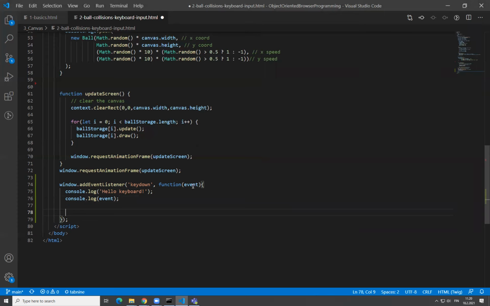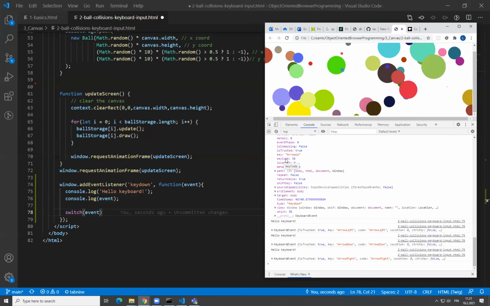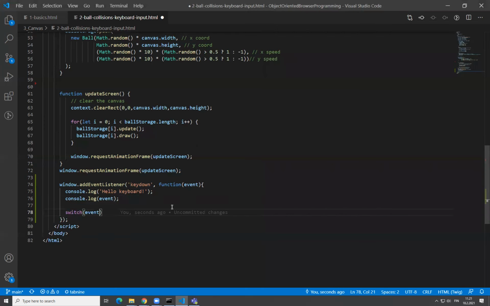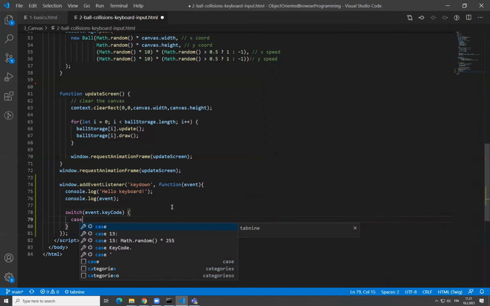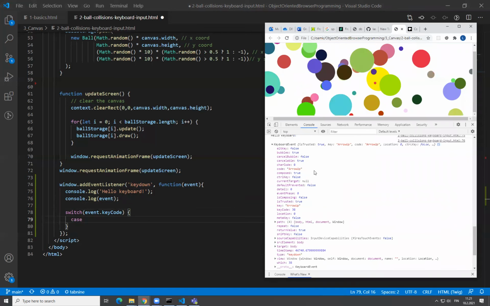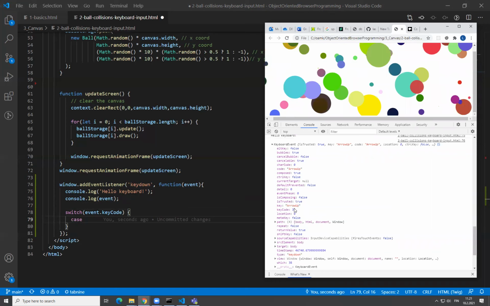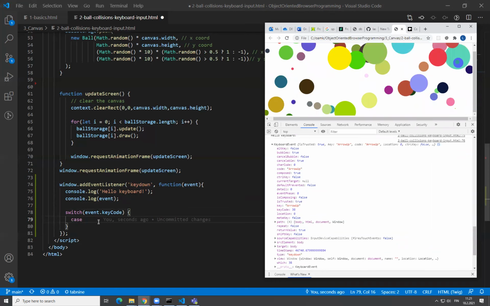So let's do here a switch on event key code. Let's make a switch based on that one. And then case: let's begin from the up. The key code 38 is for the up.